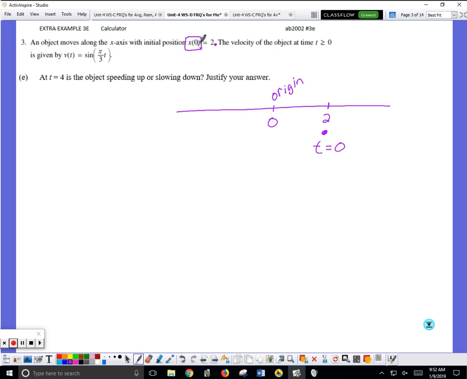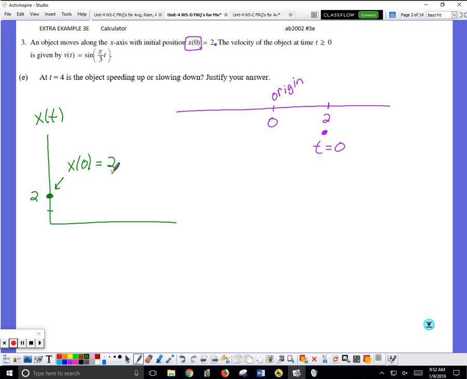Student: I know that a lot of the times when we're looking at these, we're not looking at x, y charts, but when it says moving along the x-axis, my brain went to an x, y. So when I saw that, I pictured x of 0 being y, so then it would be y equals 2. So why is it not that? So what you're thinking of is, this is the actual particle. It's right here. It just goes back and forth along this line. If I make a graph of the position, the graph of the position would look like this. And this point right here is x of 0 equals 2.